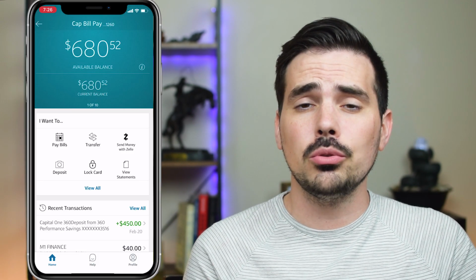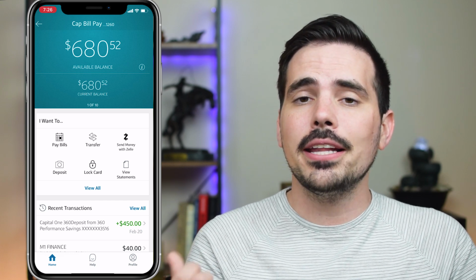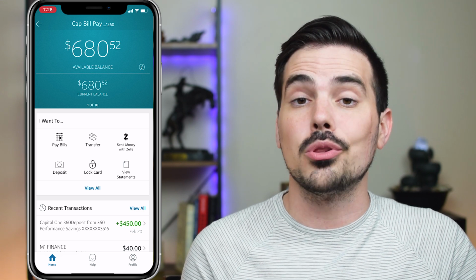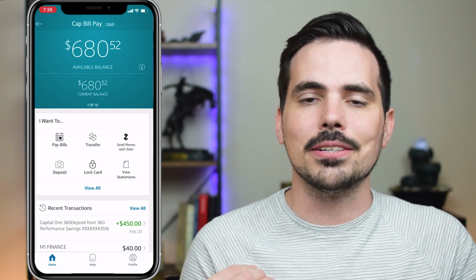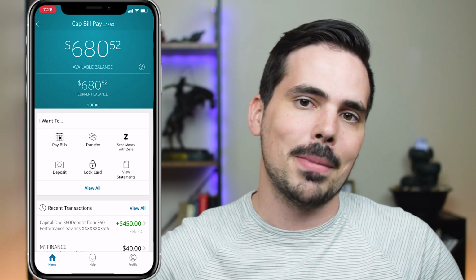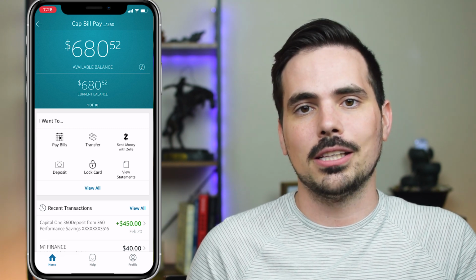Now, once you send money to someone through Zelle, you will get an email confirming that you actually sent that money out, and that recipient will actually get an email as well saying that they actually got that money into their account. Now, typically for most people sending money, you'll have that money instantly available. As I mentioned, some banks will put a small hold if it's a large amount, so that way they can verify the information before fully allowing that money to clear through the account.